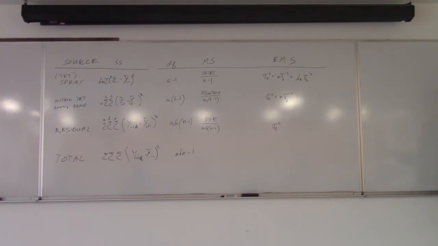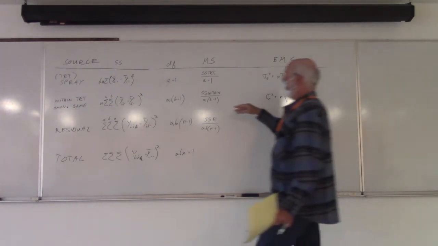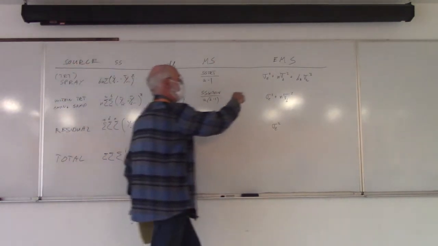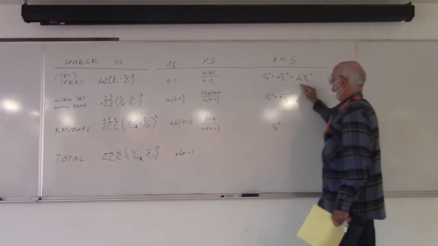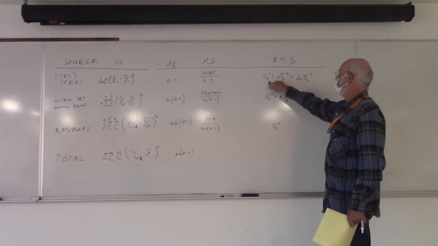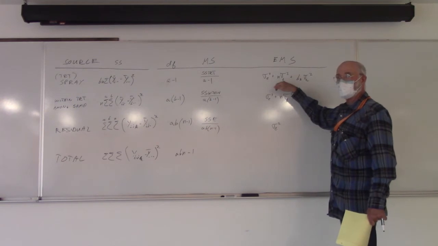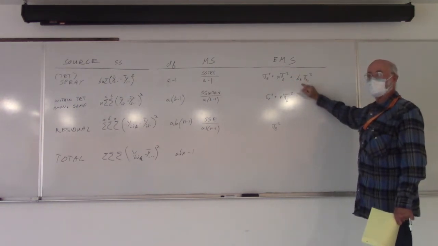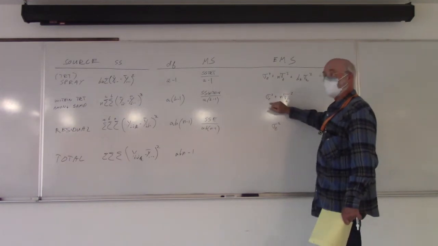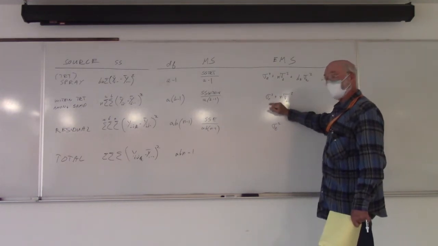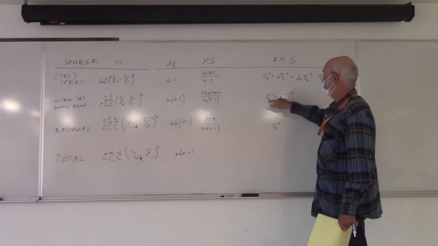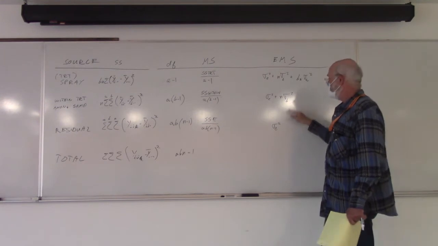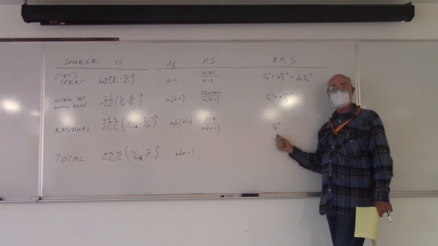Why? Because B is the trees, so the variation that I get here is the variation in the leaves plus the variation amongst the trees plus the variation resulting from sprays. Here, within my sprays, I've got my variation amongst the leaves plus the variation amongst the trees. And here I just have the variation amongst the leaves.